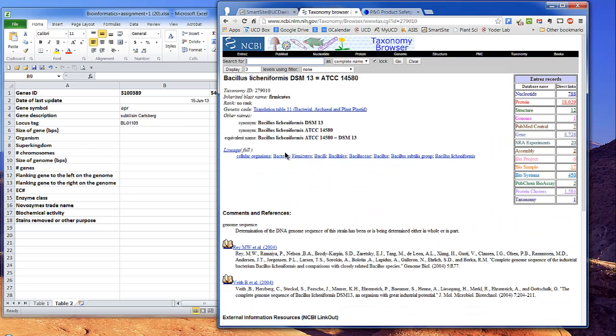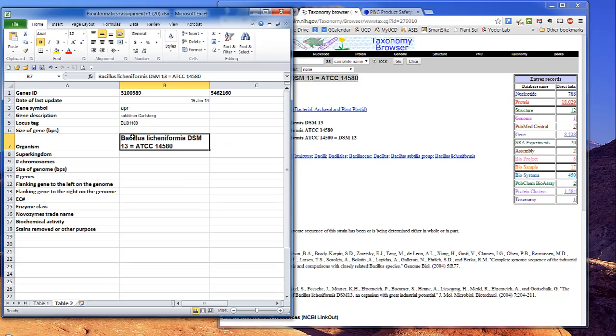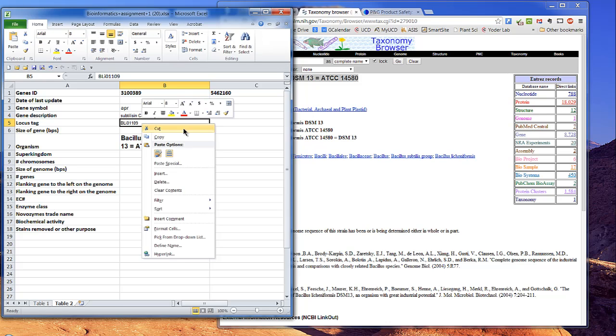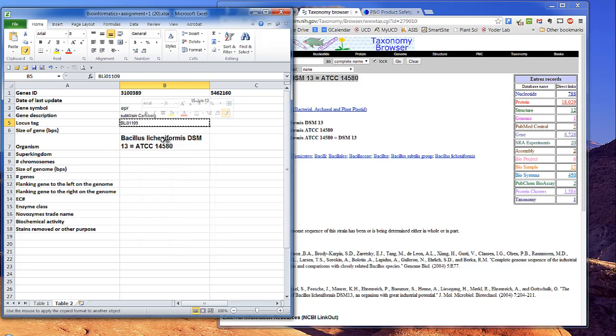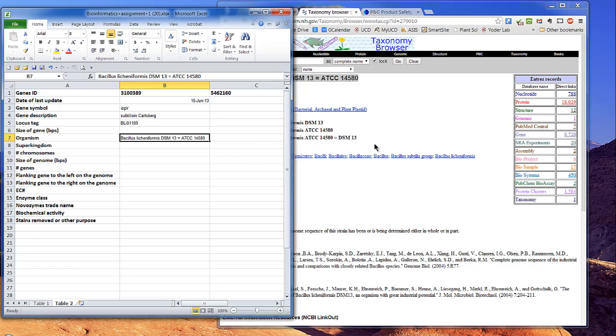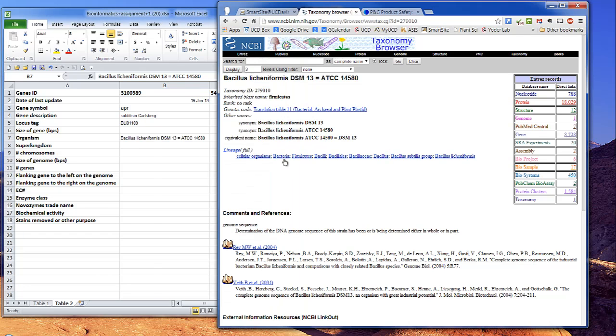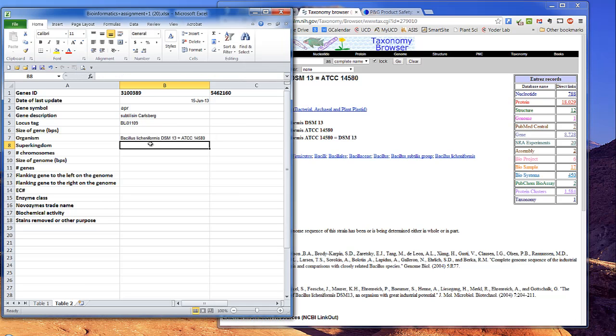Click on the organism's name to find out more information about the source of the gene. Copy and paste the organism's name into the cell. Be sure to use the complete name. If the format looks funny, you can right-click on a cell that has the correct format, then click the paintbrush, then drag across the unformatted cells to have them automatically formatted. There are 3 superkingdoms of life: bacteria, eukaryotes, and archaea. These can have very different gene characteristics, so the information can be relevant.